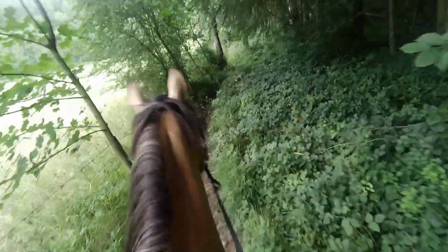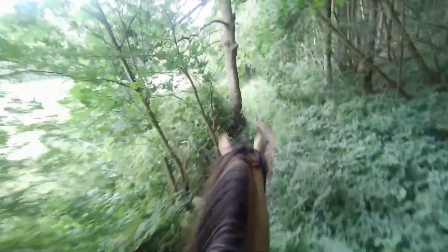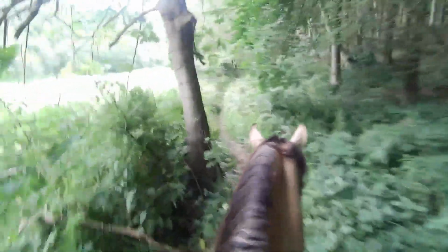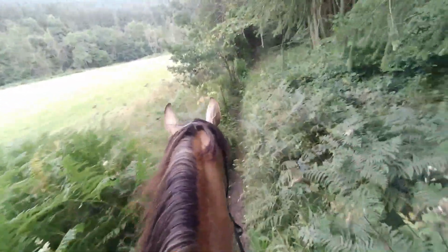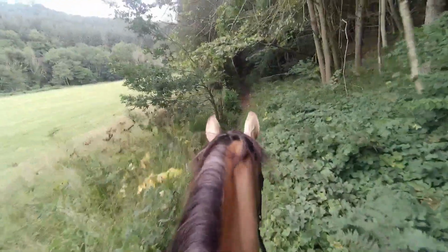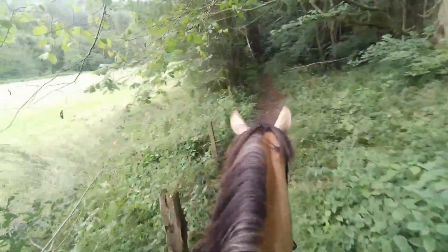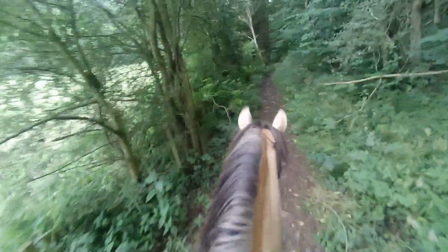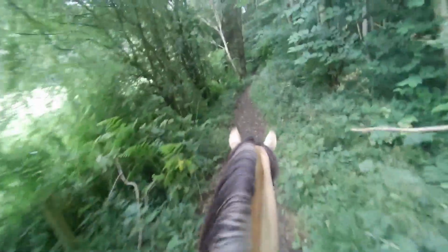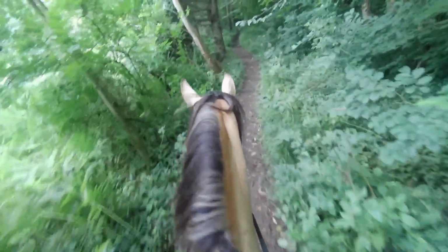I didn't put her tail streamers on today because I knew we were going to come through here, and what I don't want is for her to flick a tail and then a streamer get caught and then pull. Well, I suppose you could say the same with the tail, but I just felt that the streamer rattling and then perhaps touching one of the posts might worry us, so that's why we haven't put the streamer on today. It's just too narrow, really. If she was to flick a tail as she does, then yes, it could be a bit of a disaster. Good girl, Bella.